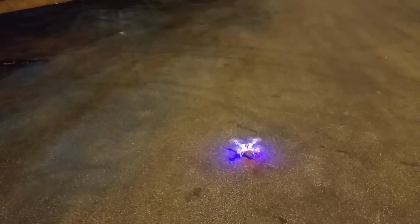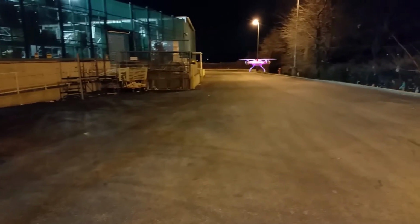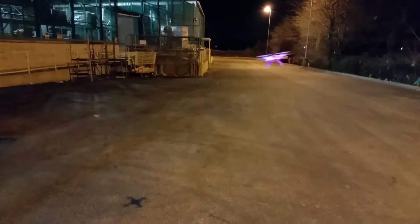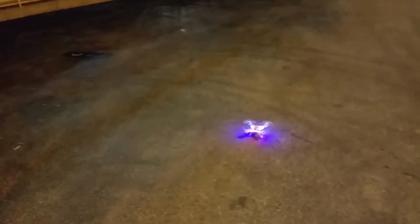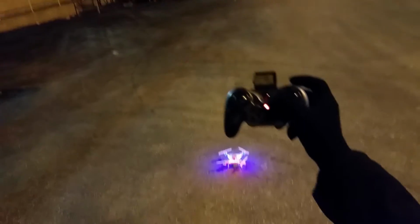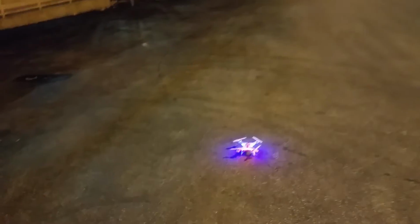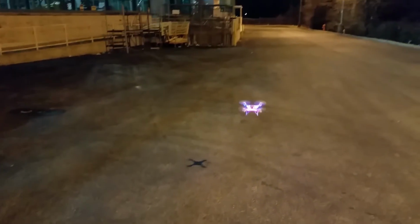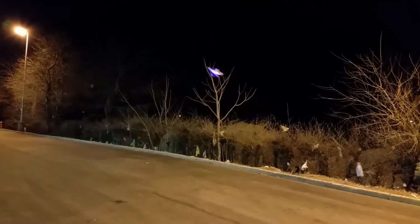So there it is, a few beeps. Let's see if it works. So nope, it still doesn't work. Although it did beep twice to let me know that I was in outdoor mode. Let me try it again. Okay, maybe that's outdoor mode. Let's see. Seems to still flip the same way.